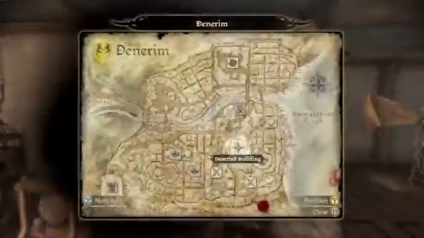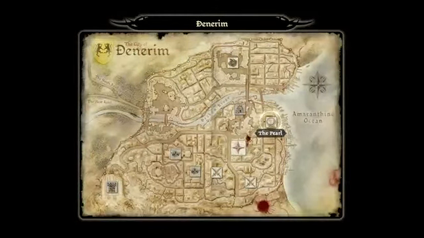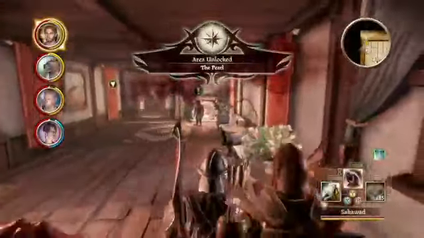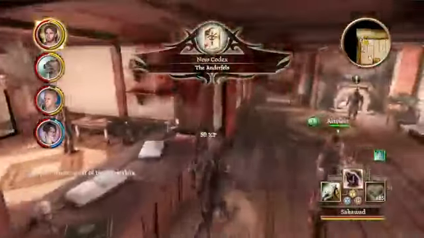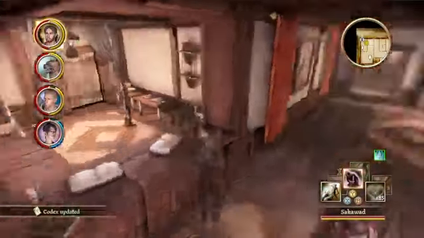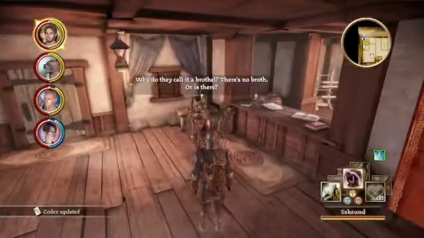City map. I suppose we can head to the Pearl, maybe. Sure, we had stuff there to take care of. Book. Door. Why do they call it a brothel? There's no broth. Or is there?